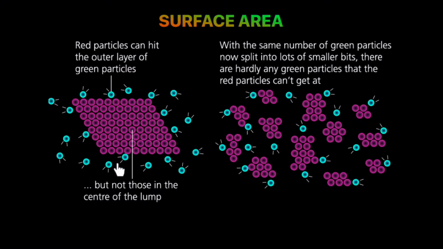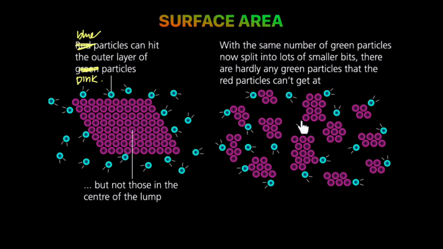So look at all these blue particles hitting the red particles. Obviously, these are red particles, because I've taken this from a book where they were red and I've inverted the color so they look blue. But forget that, these are blue particles. So blue particles can hit the outer layer of the green, no, the pink particles. And there are some collisions, but not at the center.